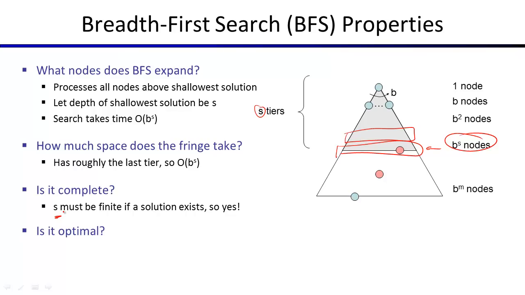It finds the shallowest solution. But in some sense it's not. And in this class we'll say it's not optimal. The reason we'll say it's not optimal is because it's not accounting for the cost of the actions. It's optimal if the action cost equals 1 for every action, no matter what action. In general, if the cost for every action is the same. But if your actions might have different costs depending on which action you take, it's not necessarily going to find the cheapest way of getting to the goal. So, not really optimal, only optimal if your action cost is equal for all actions.